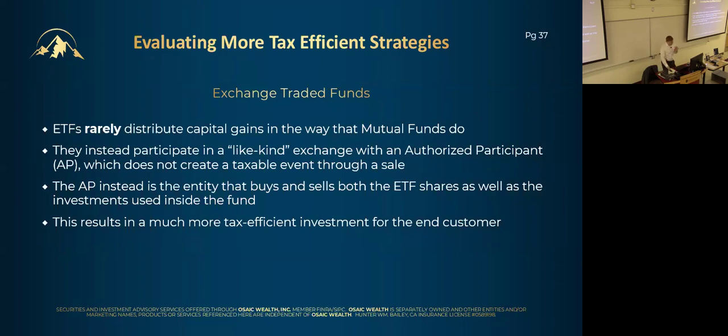So those are the bigger participants that are helping those ETFs get created so that we can then buy the end product. But again, that authorized participant, or AP, is the entity that buys and sells the ETF shares as well as the investments inside the fund. So the ETF is taking a little bit more of a passive role. They may have sold shares initially, but a lot of the time when they want to issue new shares, they'll simply issue shares to trade with an authorized participant to make changes in their portfolio or anything like that.